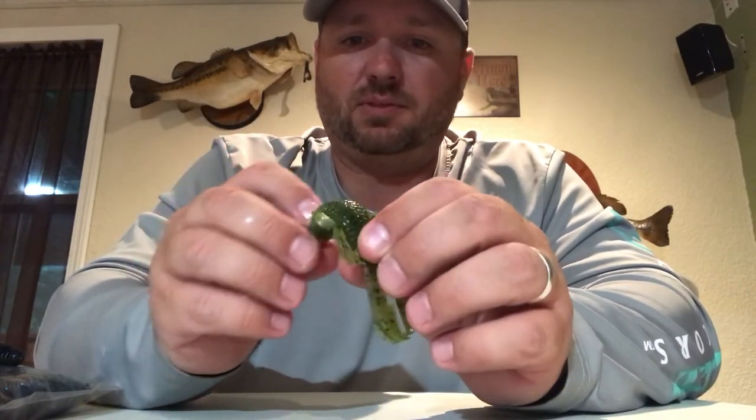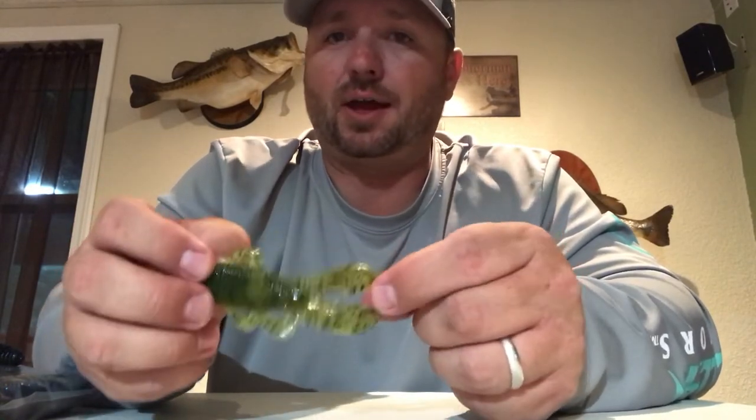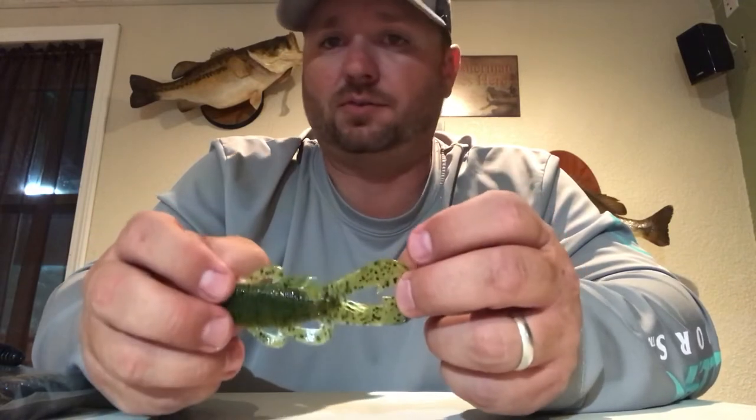But I'd rather be catching fish and replacing plastics than having a hard plastic that doesn't catch any fish. The Guggen Bandito Bug is an excellent bait. I rig this up a lot of times on a regular Texas rig or a punching setup — either one works great. If I'm looking for a lot of action with a fast fall, that's the difference between this and the Missile D-Bomb. The D-Bomb you want for a slower fall; this one I want a faster fall because it's got all the action. They're ready to pounce on this thing as soon as it hits the water.